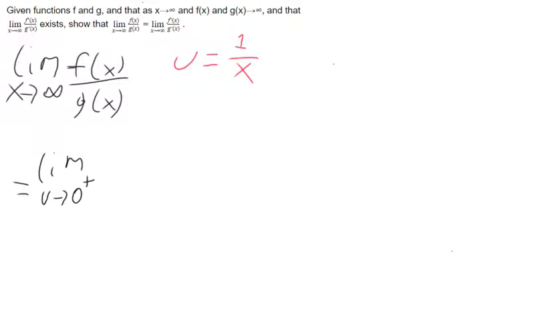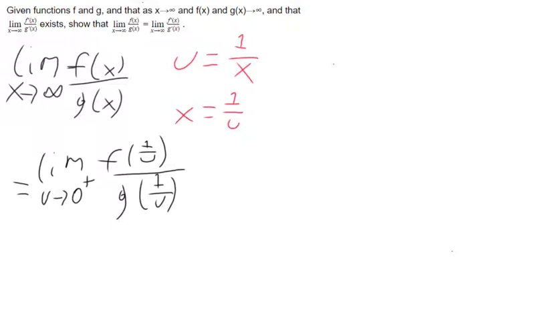And let me look back here and do the reciprocal on both sides. So if I do the reciprocal on both sides, I know that x is 1 over u. So we have f of x, which is our f of 1 over u, over g of 1 over u. Well, as u is approaching 0 from the right, the insides of these functions are approaching positive infinity. And we know that when that happens, these function values are also approaching positive infinity. So we can do what we proved last time. We have the quotient of two functions approaching positive infinity. We know that we can differentiate the top and the bottom.